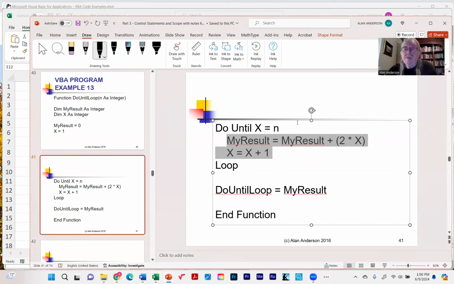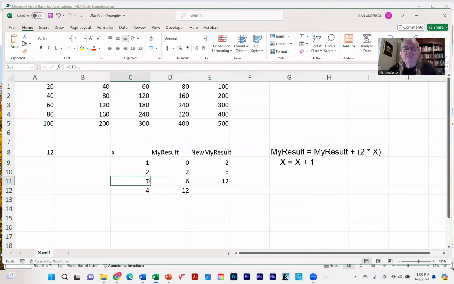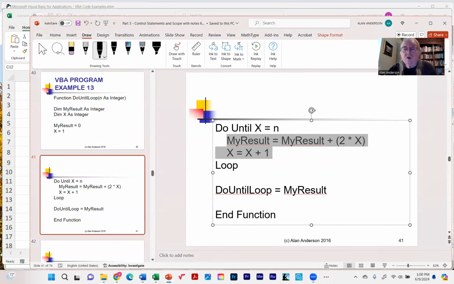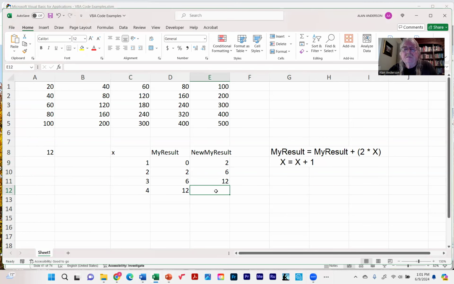End of story. So when x is 3, my result was moved up to 6. Then we add 2 times x, which is 6, to that, which is 12. And then in the next loop, when the program sees that x equals 4, it stops. End of story. So the result that you're seeing here is the 12, not whatever would have come next. If it had carried on one more, it would have been 20, but instead it stopped at 12.